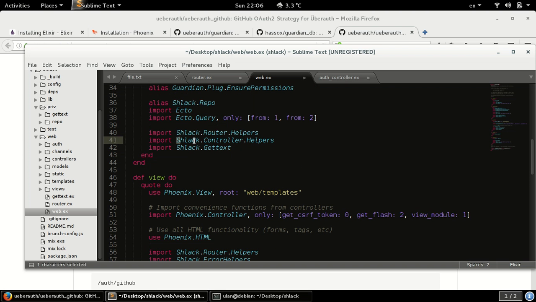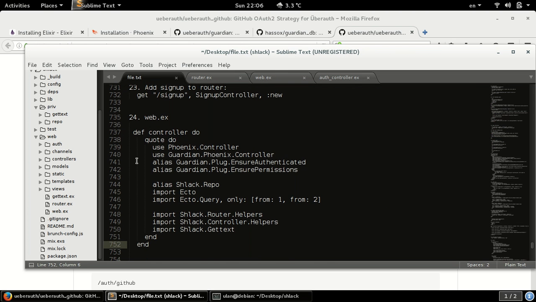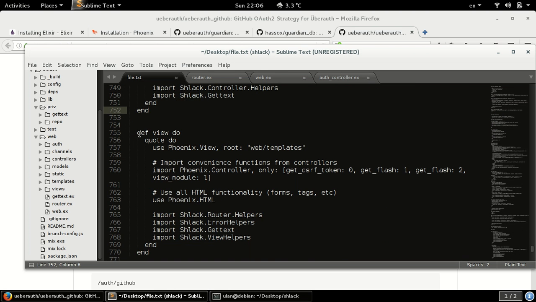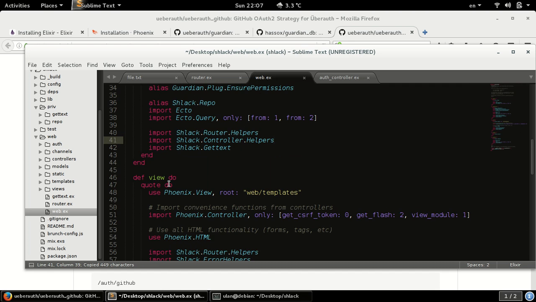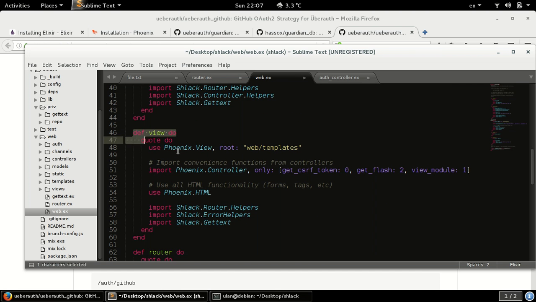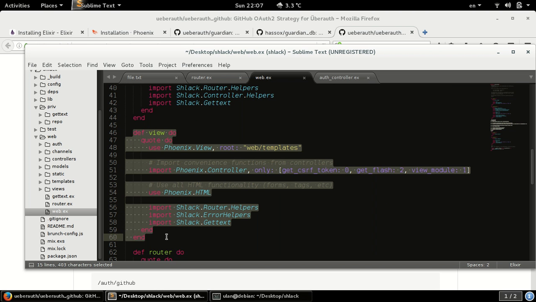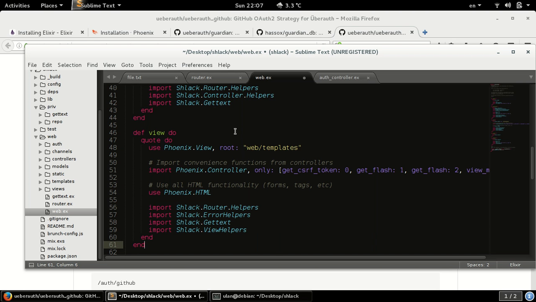And remember, we import our helpers, controller helpers. Also, we need to change our view. Control C, Control V. Yeah, here it is.